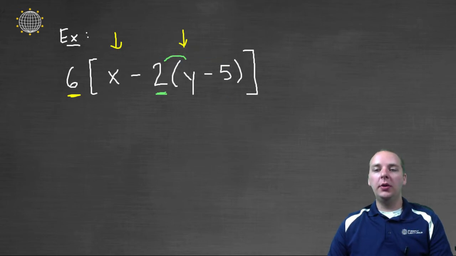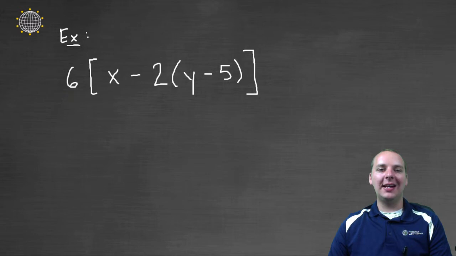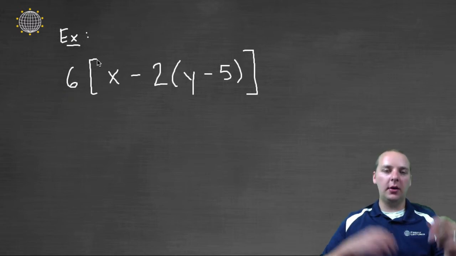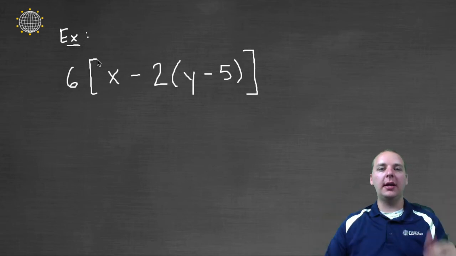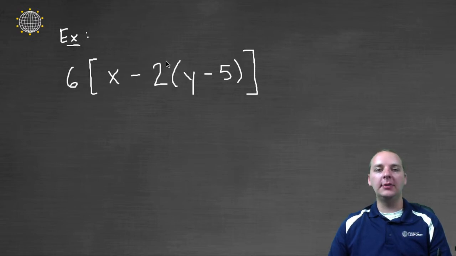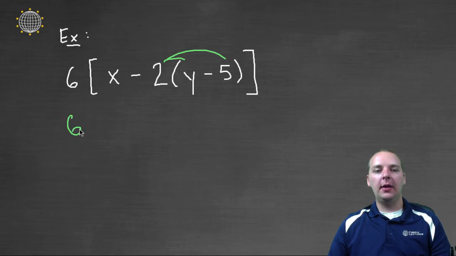So what do we do? Well I usually like to work from the inside out, I think that's a little safer. So, let's worry about what's inside the largest brackets, and then we'll take care of the six when we're done. So we have x minus two times the quantity y minus five. Let's go ahead and distribute this two right here, and let's simplify that before we go any farther.